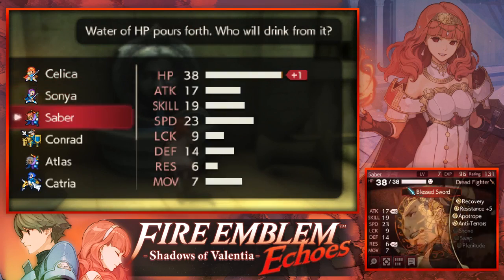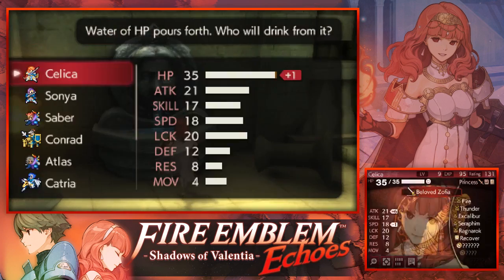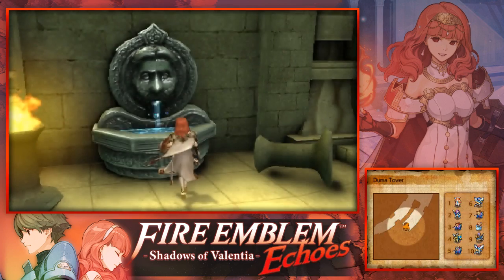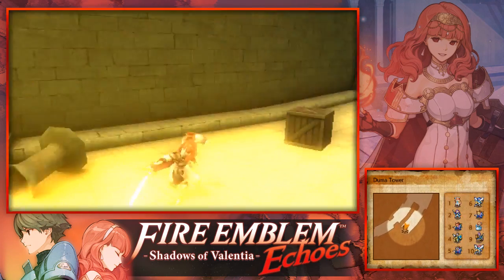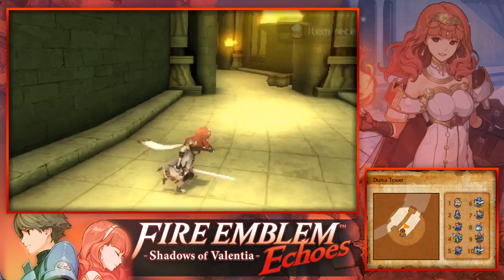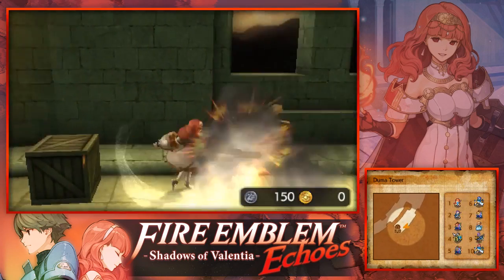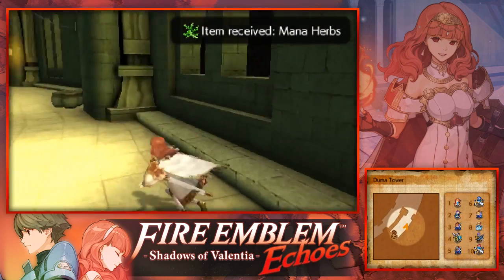HP. So, who needs HP? Definitely Celica, I feel like, and Sonia. Yeah. So let's break these. Let's get the flower. More mana herbs. So many of those.